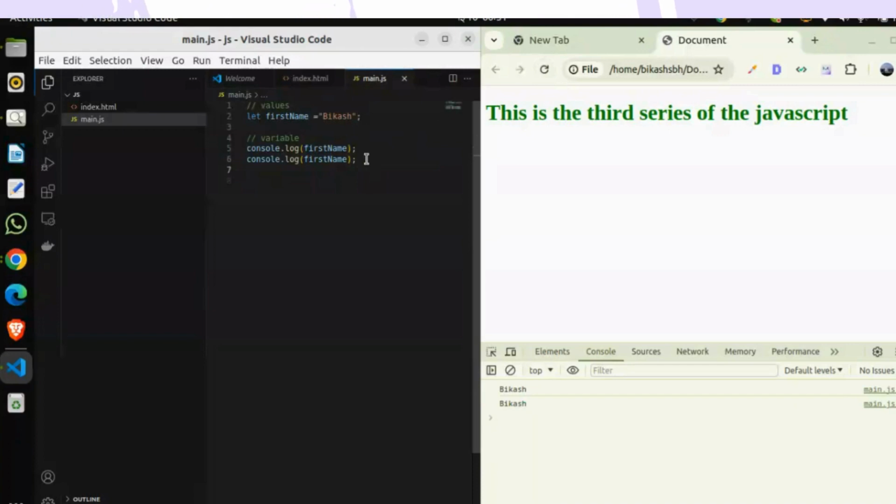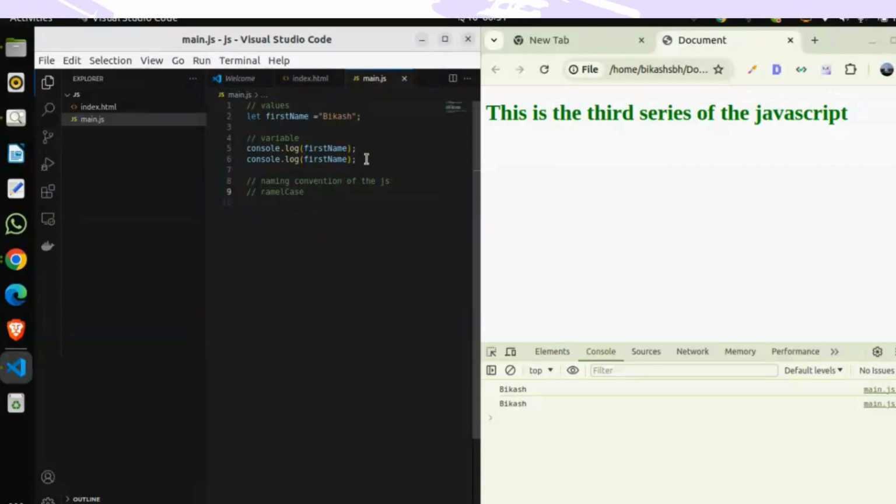Okay. Now let's talk about naming conventions of JS variables. First is camel case. We use camel case for naming variables.